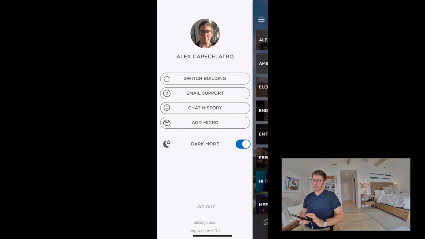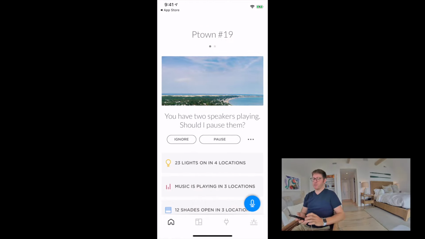You've always got your dark mode toggle, and one thing worth noting is when dark mode is on, you basically get this view that shows the dark mode. If you toggle dark mode off, it actually goes into auto mode. So in this case, if your phone is set to light mode, it's light. If your phone is on auto, so it switches to dark mode at night, it'll just do that for you right away. And this gives you an idea of what it looks like to switch into light mode. You've just got a very different UI.